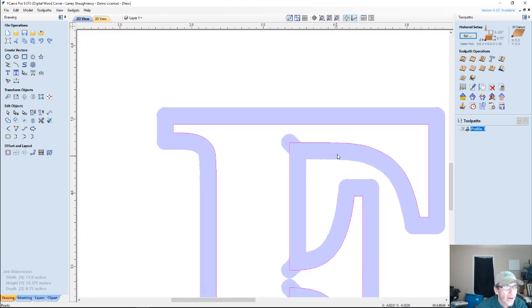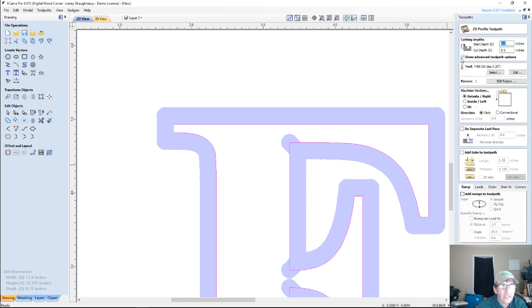Well, my profile cut, the outside of that bit is going to be running on that line, right? I don't want to get rid of my chamfer, so I need to offset half the bit distance.